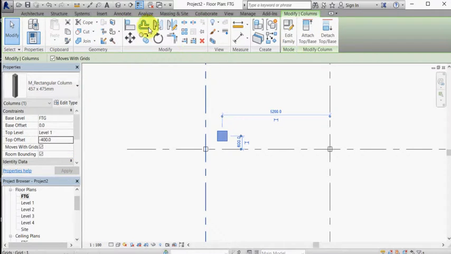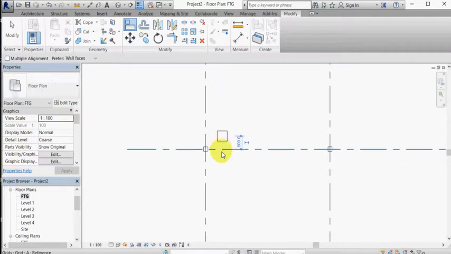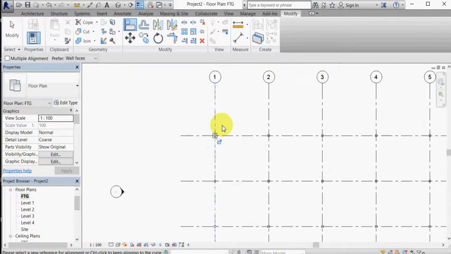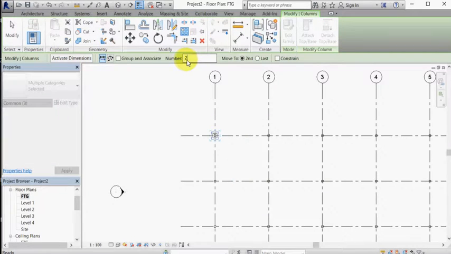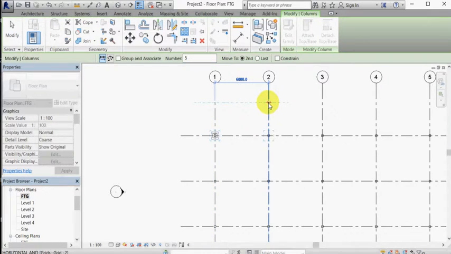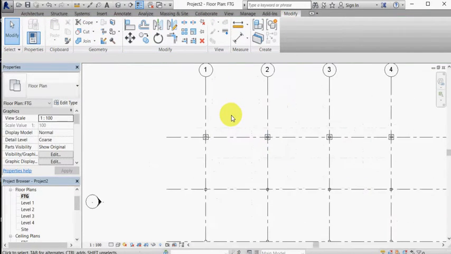Apply. Now I'm going to align it with my grid lines. And I'm going to make array out of it. So select array, 5 elements from grid line 1 to grid line 2.